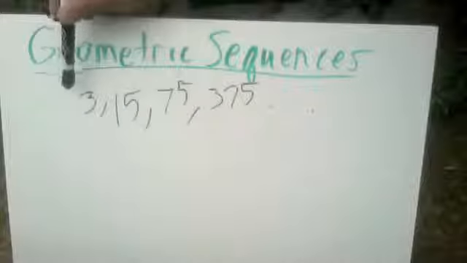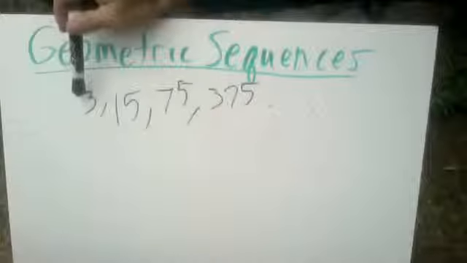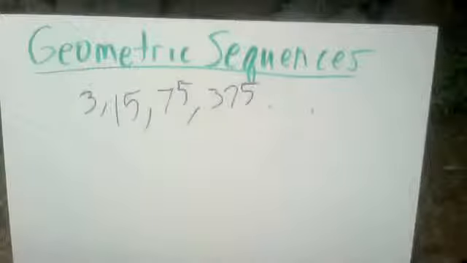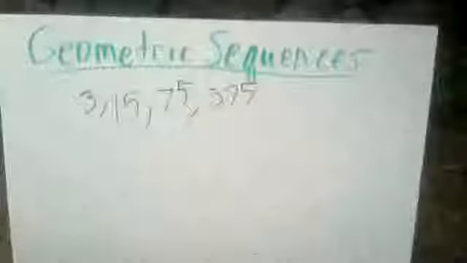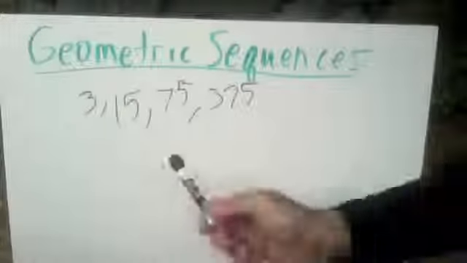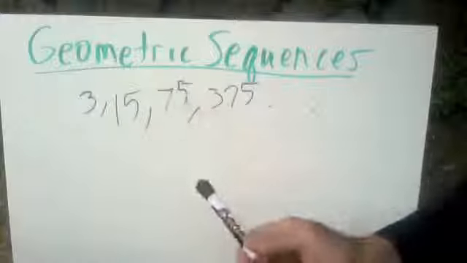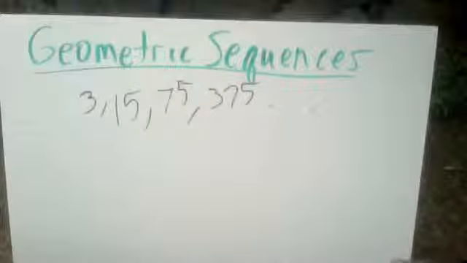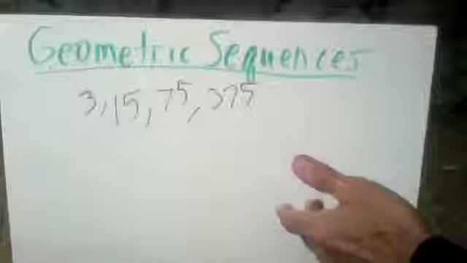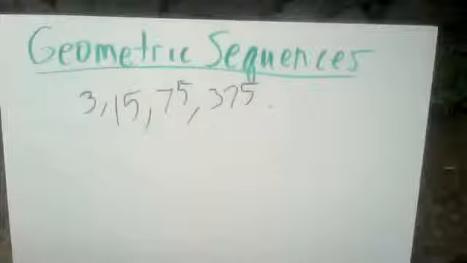This would be like a situation where 3 people send out an email, 3 people send out 5 emails each, and all their recipients send out 5 emails each, all their recipients send out 5 emails each, and so on. It increases very fast, as you can see.